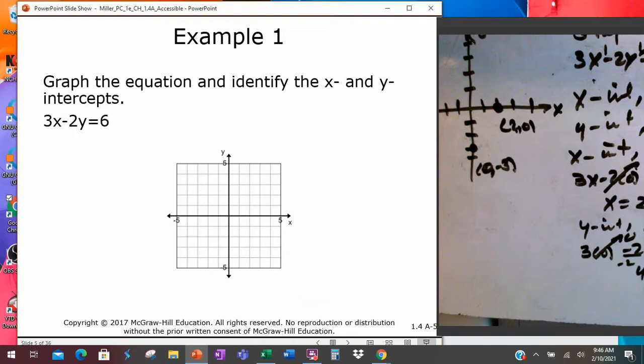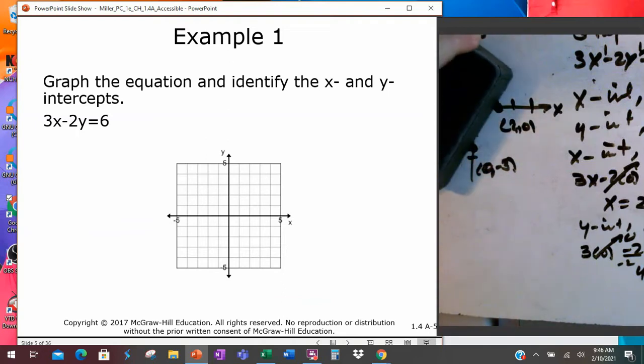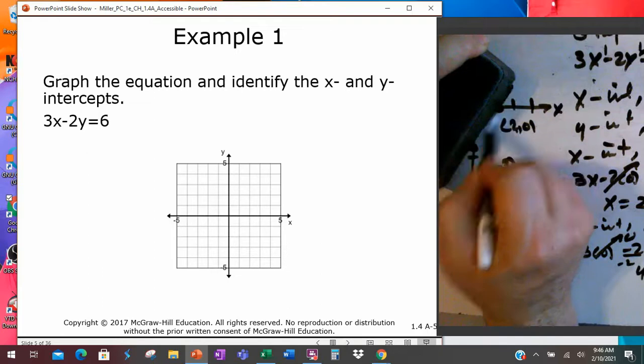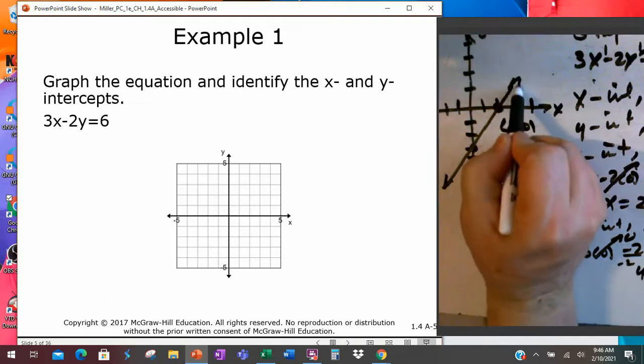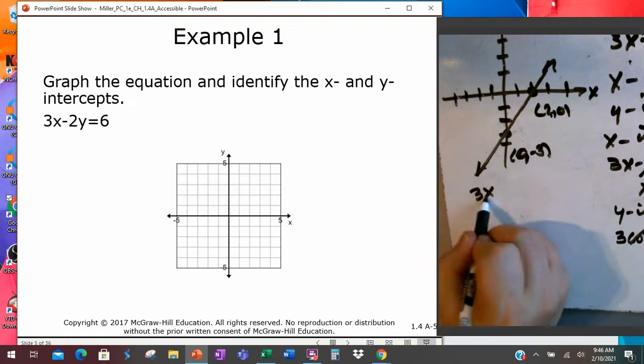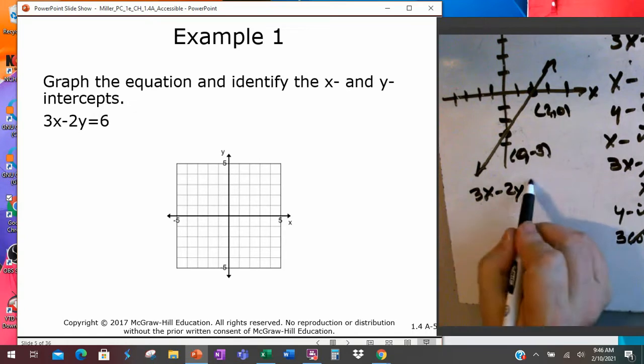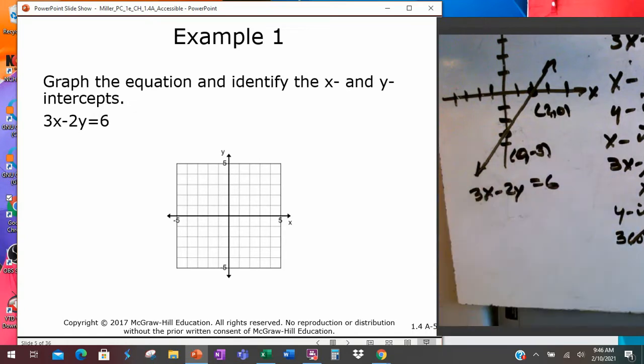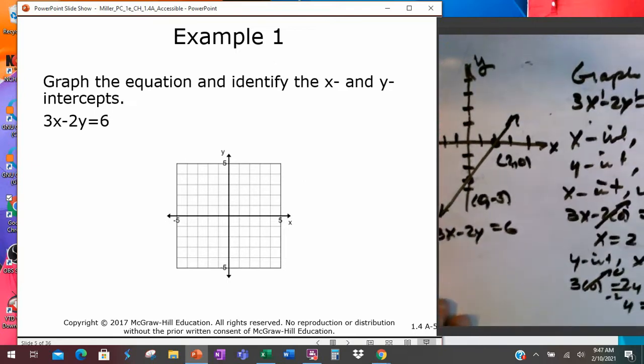and I'm leaning over to do this. So let me use the edge of this, and hopefully this will work. So if I go right here, a straight edge type situation. Okay, and I would write 3x minus 2y is equal to 6. That's my standard form and the graph.